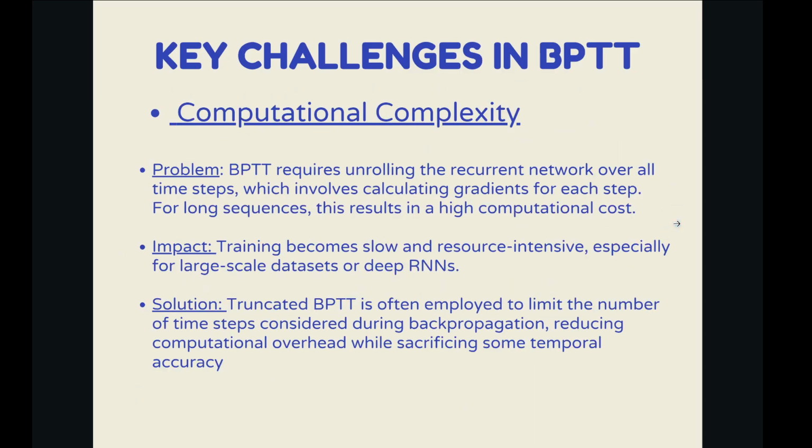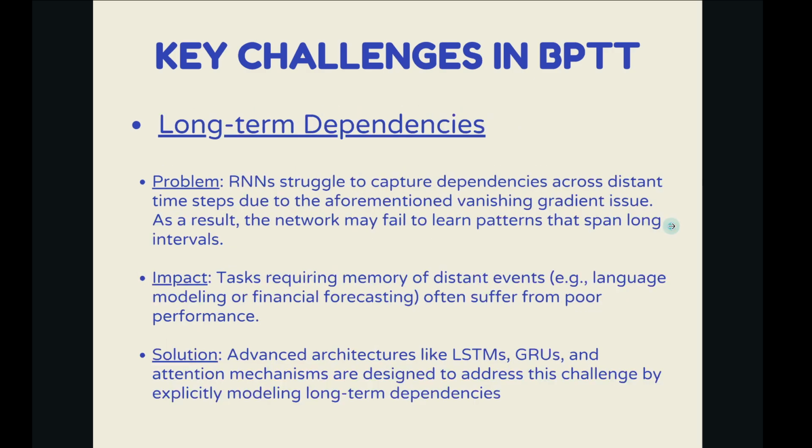Now let's talk about the computational complexity. BPTT requires unrolling the recurrent neural network over all the time steps, which involves calculating the gradients for each step. For long sequences, this results in high computational cost. Impact: it will slow the training and make it resource intensive. What is the solution? We can use truncated BPTT, which we will talk about in the later part.